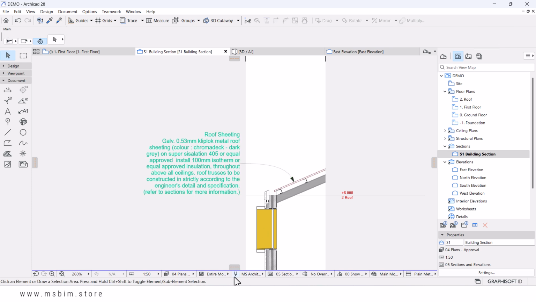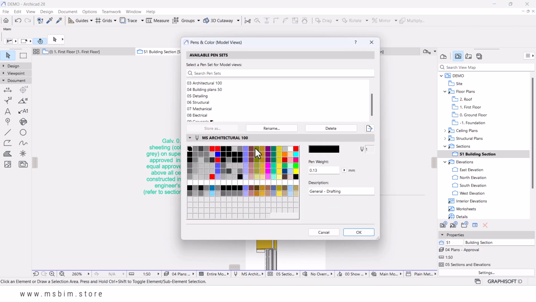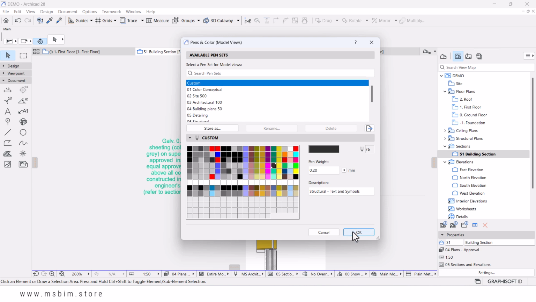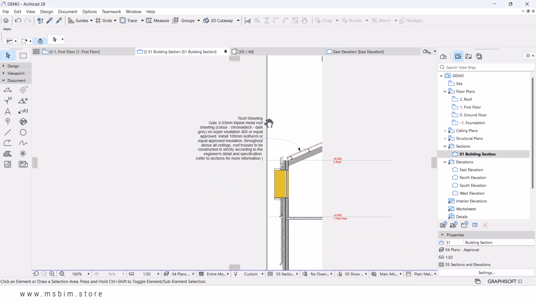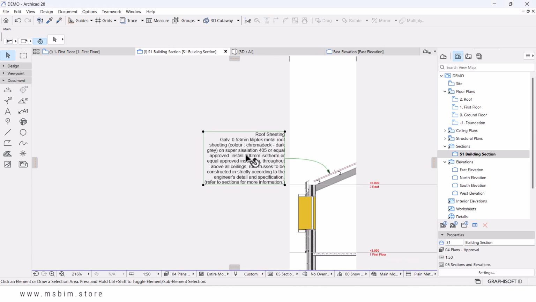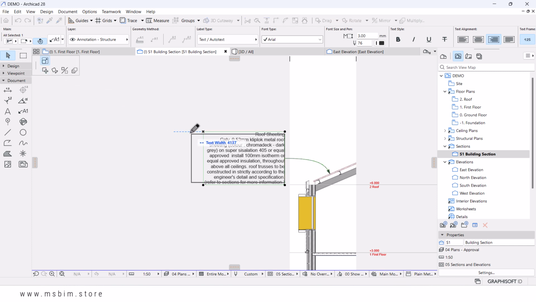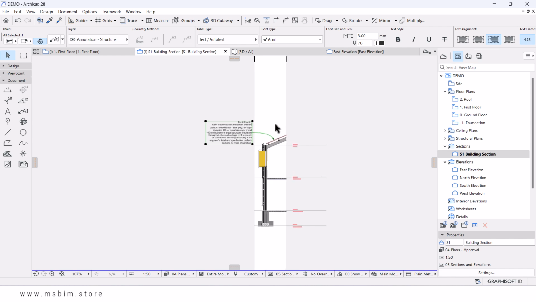So I'm going to go back to my pens and let's identify 76. I'm going to make this a color gray, dark gray to be precise. Then hit OK. Perfect. So everything of my annotations will be in this color, which is gray.